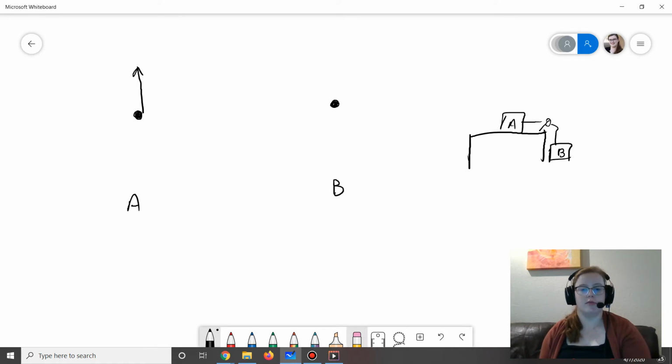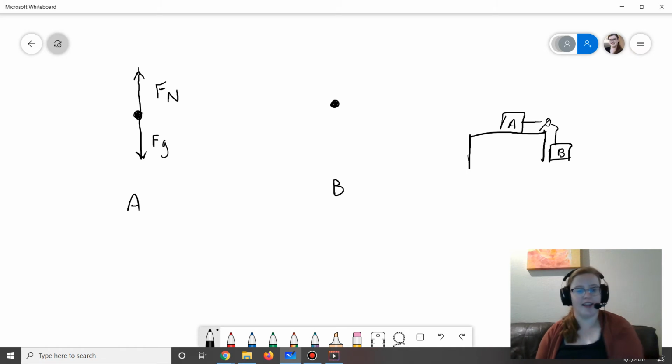Wow, that was terrible. Let's get a redo on that one. Less terrible. Okay. And since the block isn't shooting off into space, I know that it has some force counteracting that normal force: our favorite force that keeps us all grounded, literally, our gravitational force. And I do know that the block is being accelerated in some direction. I look at which direction, and I see that it's having a force applied that's dragging it to the right.